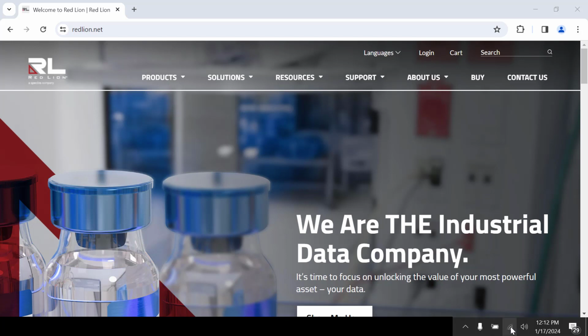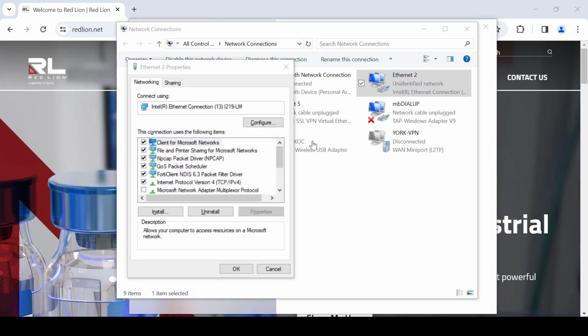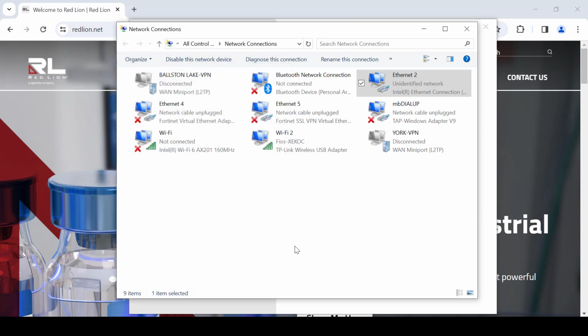So in order to do that, you can go into your Windows menu here, select Ethernet, change adapter options, and then you can see I'm using Ethernet 2. So I already have this window open. You would scroll down to your IPv4 settings and hit properties. As you can see, my computer has the IP address of 192.168.1.100 with a 24-bit subnet mask, which in dotted decimal is 255.255.255.0. The default IP address again of the switch is 192.168.1.201, and the subnet mask would be the same.